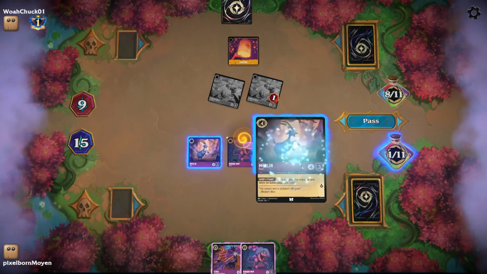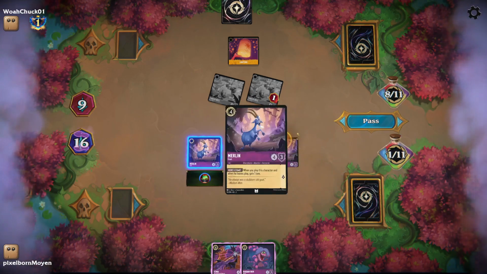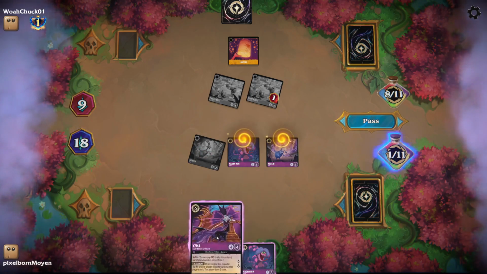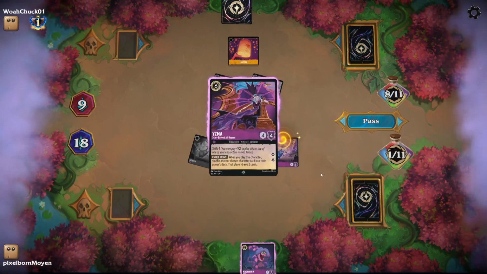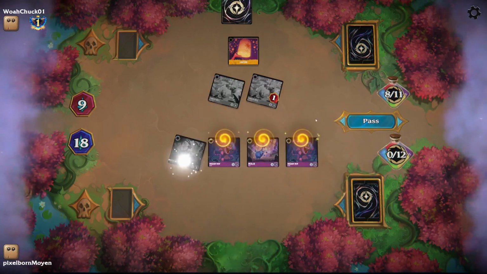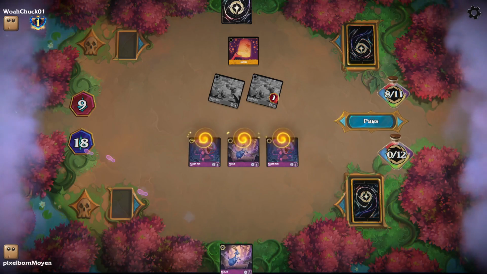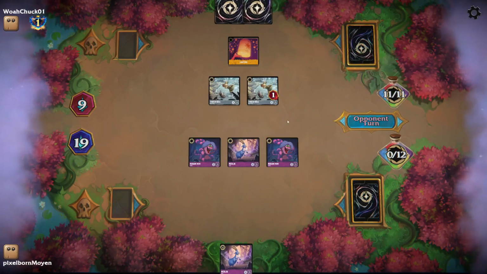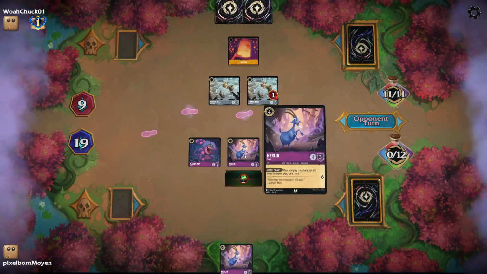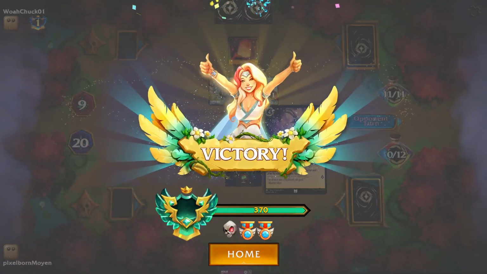Yeah, which is one of these interesting changes from Rise of the Floodborn. Now we see the deck doing its thing. Now you're able to acquire a lot of these quest points, not traditionally through just questing. And that's kind of one of the things this deck does. And you can see the power now, all the way up to 19. So even without the Merlin in hand, they would never be able to stop this Merlin from questing.